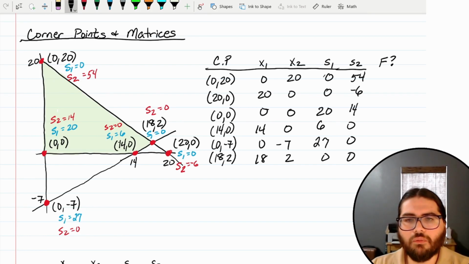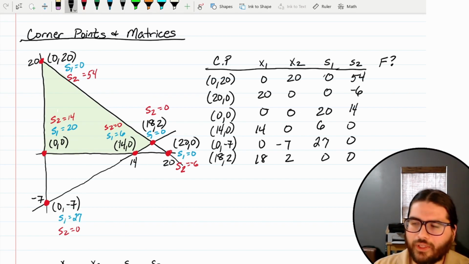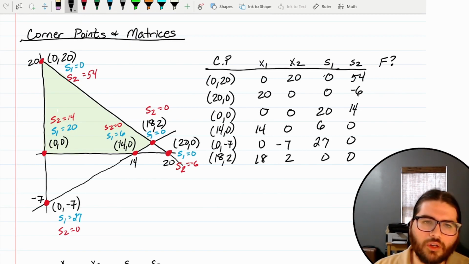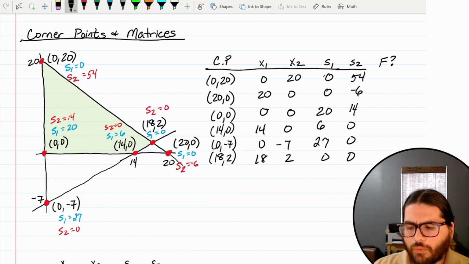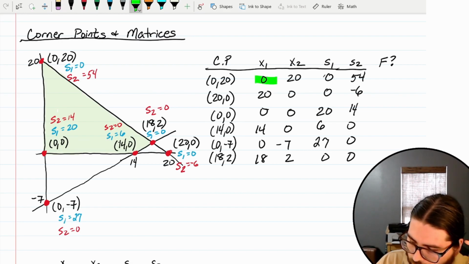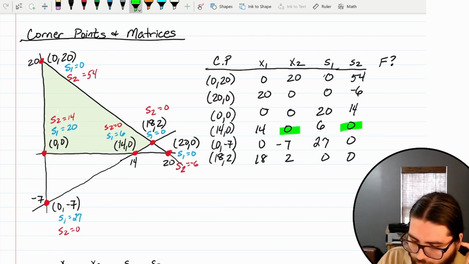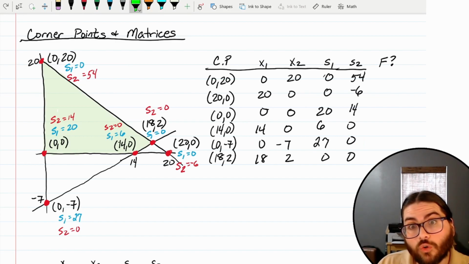Notice how in this little table that I've made, it's a little unofficial, but it looks kind of like the corner point list of table solutions I had from last week. Normally I would have a z value in here somewhere and I'd plug them all in, figure out which one's the highest. But notice how in every row, there are 2 zeros and 2 not zeros. Every solution has 2 of the variables which have to be 0 in the corner points.